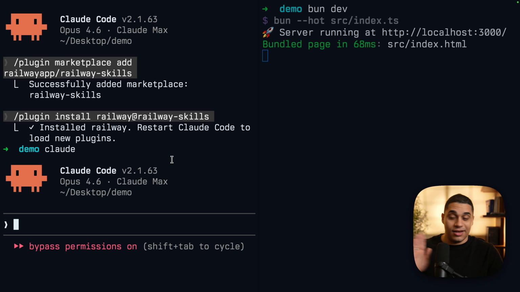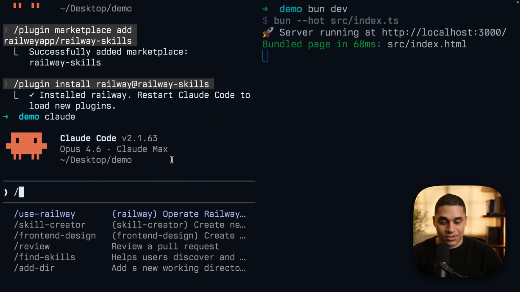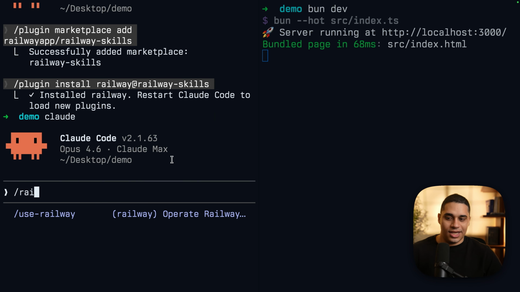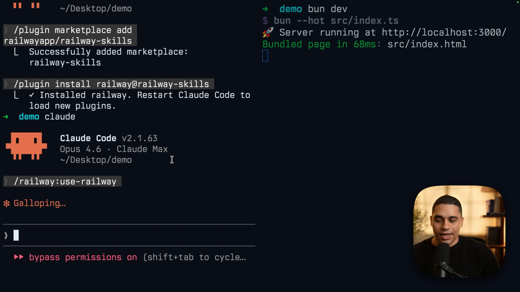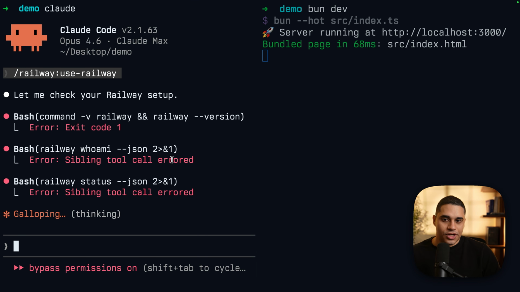Now, I actually have removed everything Railway related from my machine so that I show you the experience that you'll get. So if you do /Railway, you have a use Railway skill, and you can hit enter, which will load the skill. And Claude Code will ask us what it should do. So it's first checking our Railway setup.